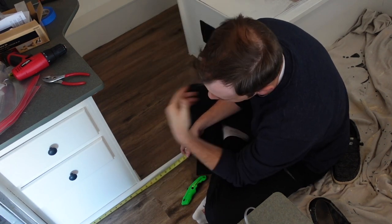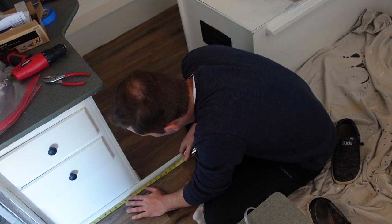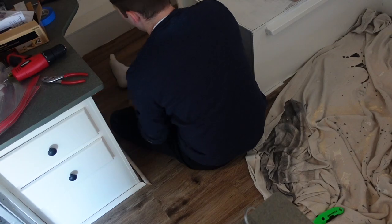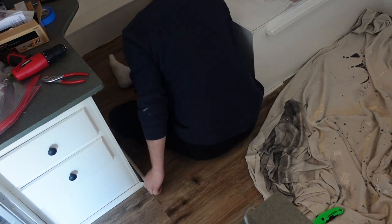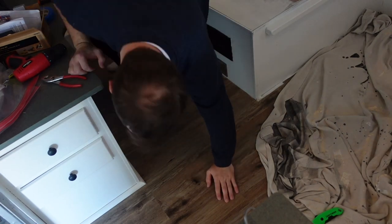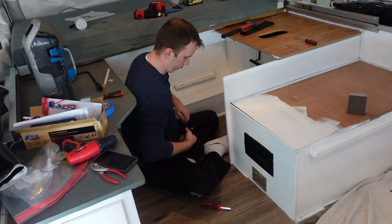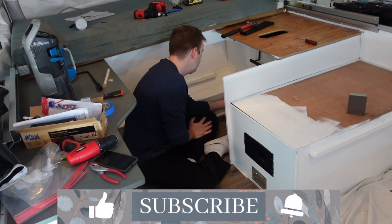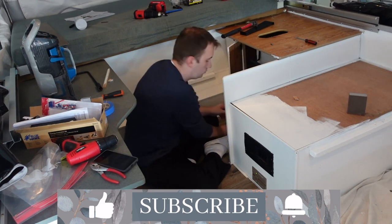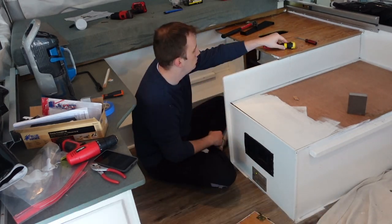Unfortunately, I didn't get all of the flooring installation recorded, but it is done and I think it looks so good. He did such a good job. I'm so thankful to my husband for helping me out with this project. Now he is installing the trim, and as soon as he finishes that, I can get that caulked up and do a little bit of touch-up paint, and then we should be good to start decorating.